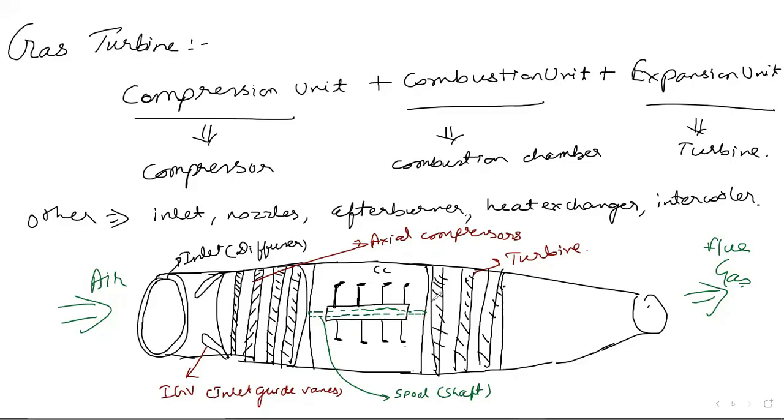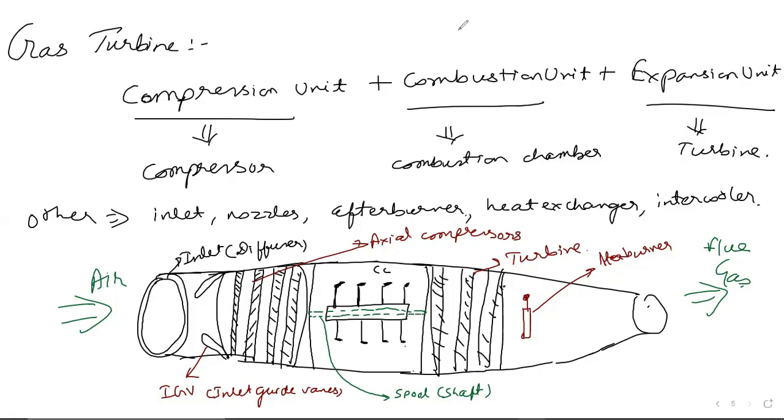So after this turbine, suppose we want to make this thing a little bit more efficient. So we will add a small afterburner. There is a thing called afterburner. So the afterburner again increases the temperature of the air. And the afterburner, these are nozzles. Okay, these are basically nozzles.